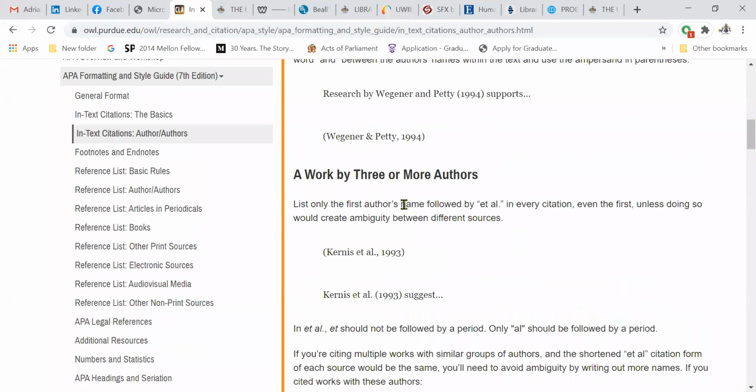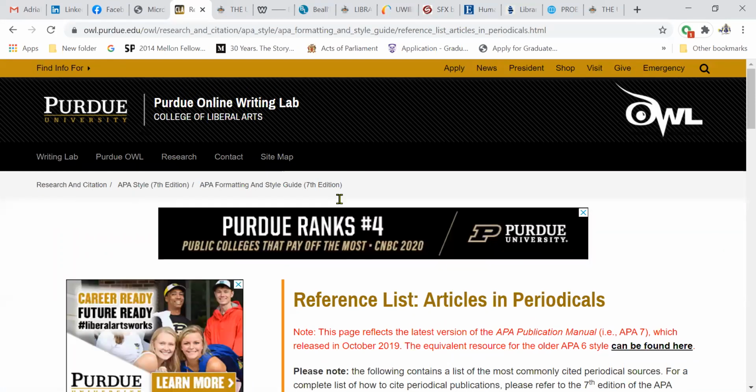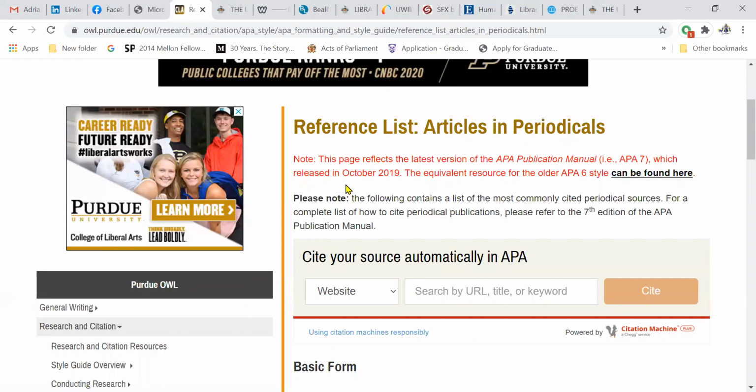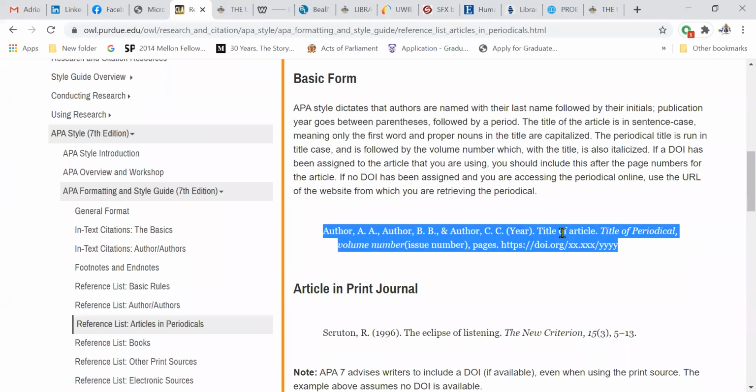Articles now. So that's the basic rule of in-text citation for 1, 2, 3, and more authors. All right? Now for your reference list, remember before I said you need respective information for your reference list. You would need your author's name, the year the publication was published in, the journal title, the journal name, the volume, the issue, and the page number. To be fair, that's actually the order that you're supposed to have your citation listing in. The only thing missing is your DOI, your digital object identifier. That's a link that you put at the end of it for myself or anybody to find the article afterwards. So like I listed a while ago, this is the format for your print journal article that you would need.